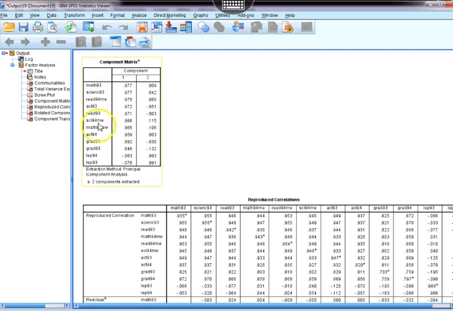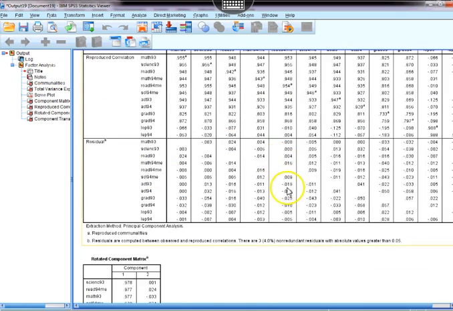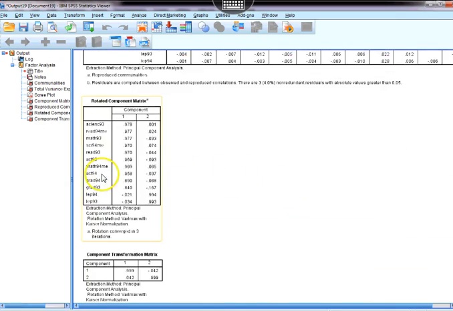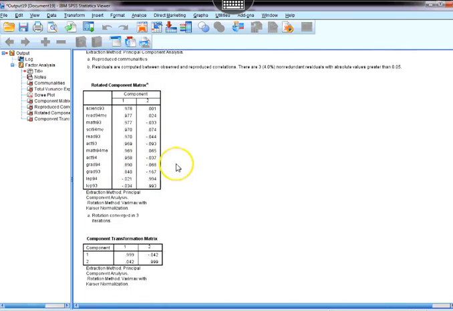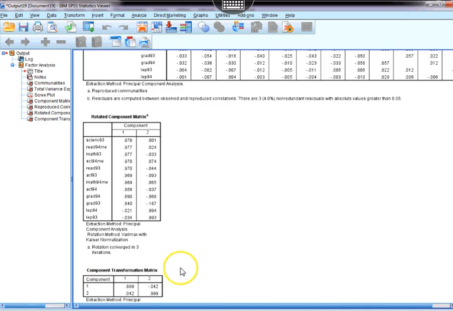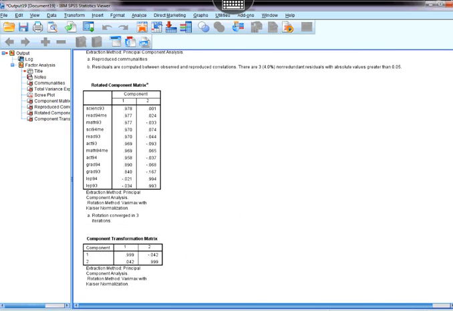This is the component matrix, the reproduced correlations, and the rotated component matrix. And down here, the component transformation matrix shows these are orthogonal, which is based on the method, right? Orthogonal means they're not related to each other.